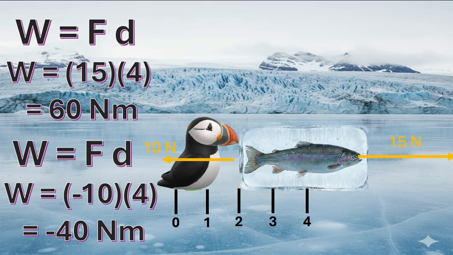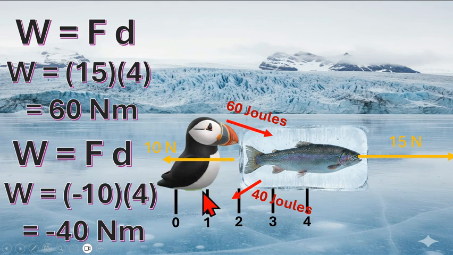And so to help you understand this, just think of it this way. The block of ice had no energy in the beginning. Him pushing on it gave it 60 joules, right? That's what we found by doing force times distance here. At the same time, the surface of the ice is taking away energy from the ice, right? And that's found by doing force times distance as well on the friction force. That ended up being 40 joules, right?